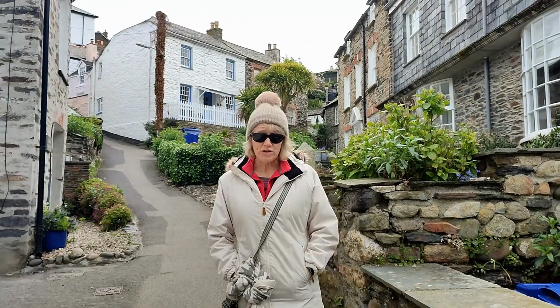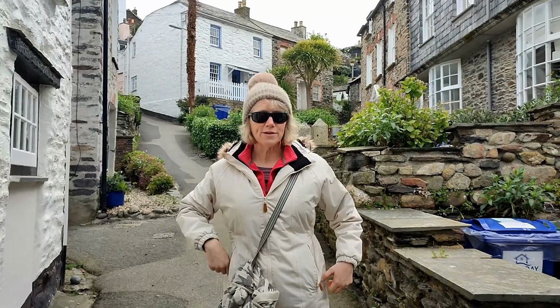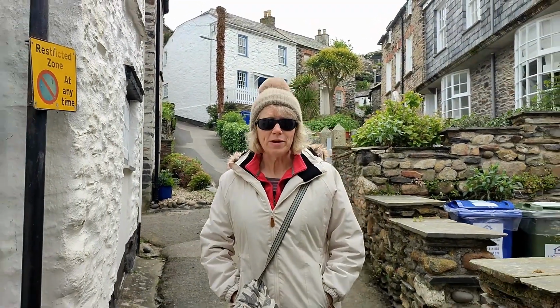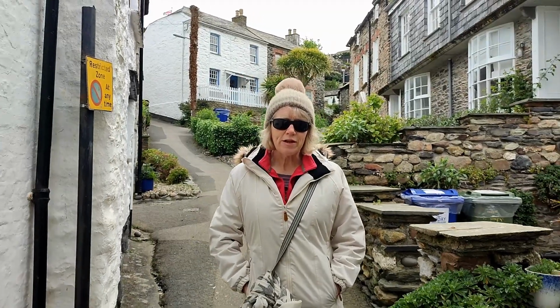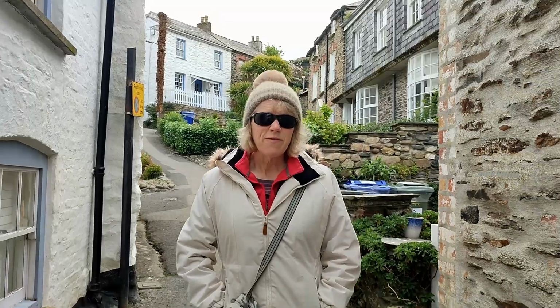This is a typical street in Port Isaac. You can see how narrow it is. I like the fact they've also got parking zone things here as well, like you can get a car down here, only a very tiny one at that. But yes, it's very, very interesting in terms of trying to manoeuvre vehicles around here. Very tiny, narrow streets. Fortunately, most people leave their cars at the top in the car parks. Not many idiots try and drive down here.